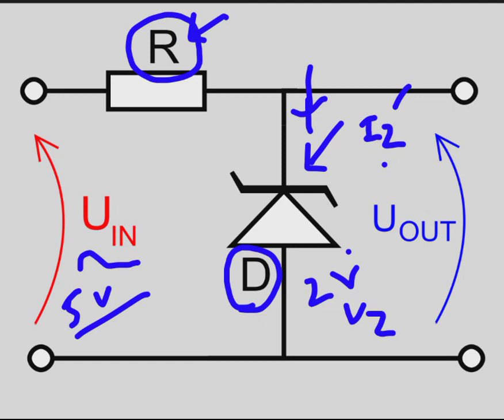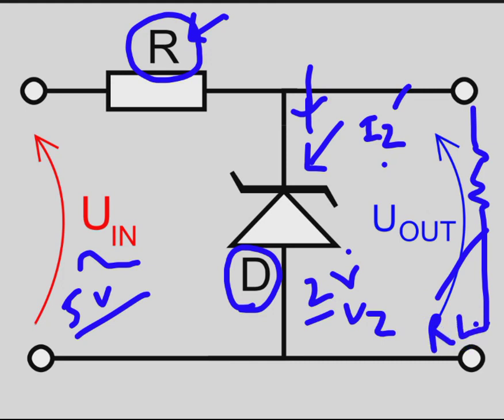Remember, you will also connect the load here, across which you need to maintain that constant voltage of 2 volt. Okay, so you also know the value of the load RL. Let's say it is 1K. So accordingly all these values are known. You can get the equations and apply those equations such as Kirchhoff's laws and Ohm's law, and get the values of various resistances, currents and voltages.